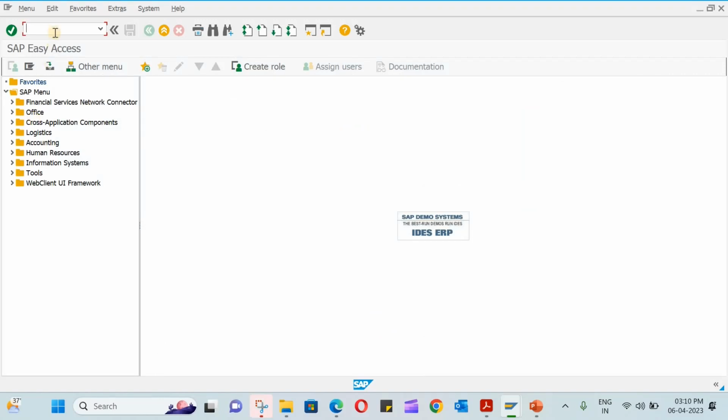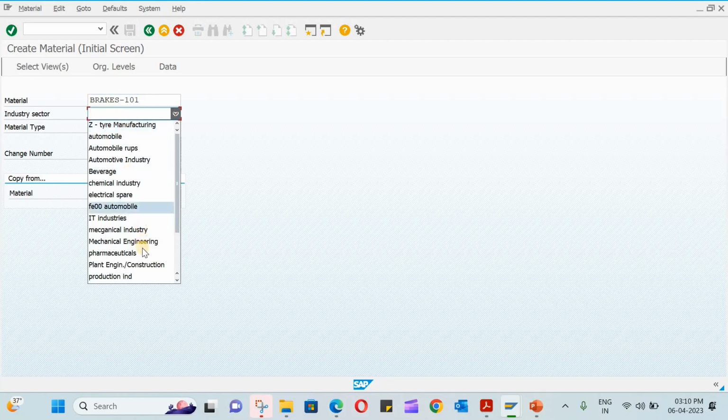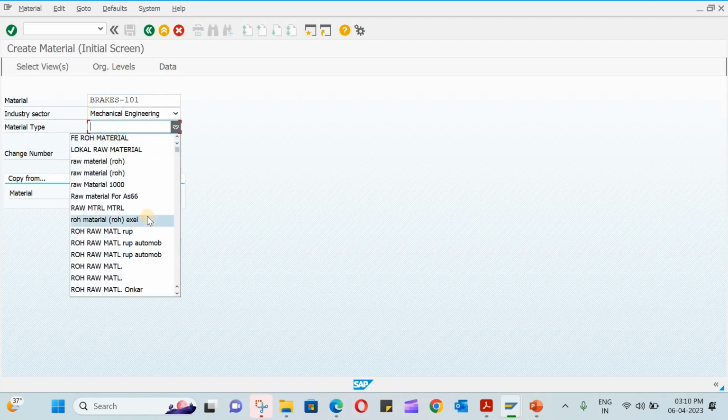As usual, you have to open the SAP GUI and let us start creating the material for the consignment procurement. So I am going to use some kind of material, say bricks 101, mechanical engineering, material type.